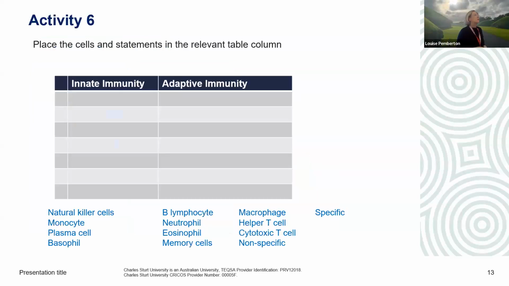Okay, so that's all we're going to do on the lymphatic system. We're going to move straight on to the innate immune system. So I'll give you 30 seconds because this is very easy to see where you put all those cells and those couple of words there. Do they belong to the innate immune system or response or the adaptive response?